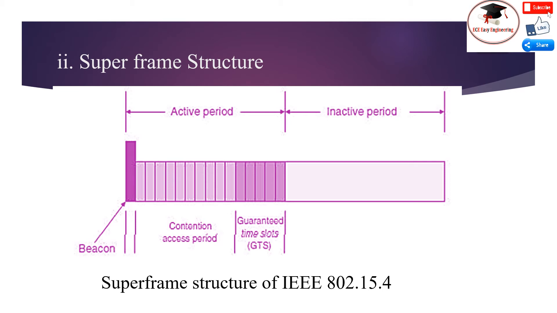Data transmissions can occur either in CAP or GTS. In CAP, data communication is achieved by using slotted CSMA/CA, while in GTS, nodes are allocated fixed time slots for data communication. The strategy to achieve energy-efficient operation in IEEE 802.15.4 MAC is by putting nodes to sleep during inactive periods and when there is neither data to be transmitted nor any data to be fetched from the coordinator. However, the energy cost burden is placed on the coordinator, which has to be active during the entire active period.